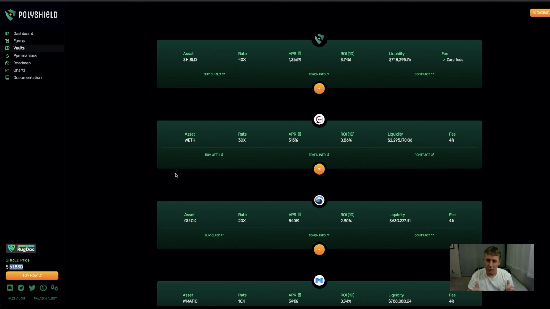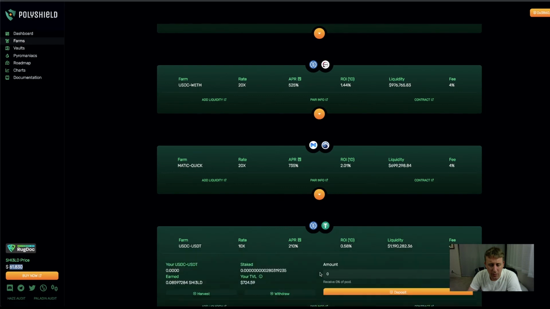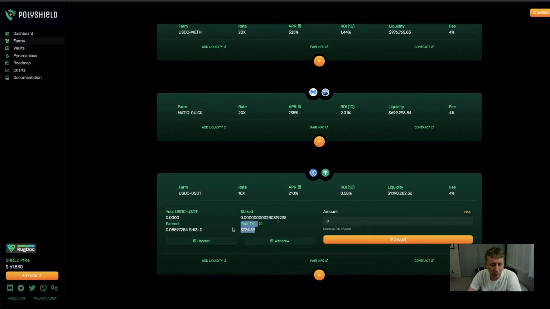If the devs really stick with it and they start bringing some utilization to this token, this actually could be the farm on Matic, to be honest with you. I'm really curious to see how it's going to play out. I personally have deposited in here. I don't remember how much. Let me take a look real quick. I think I'm in the stable. So I got about $700 in here.